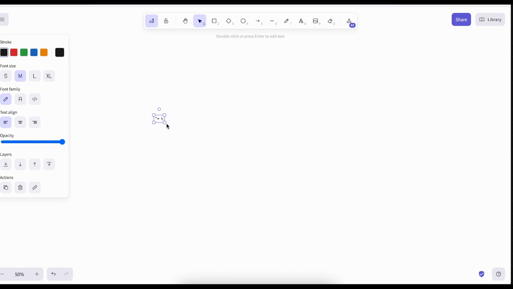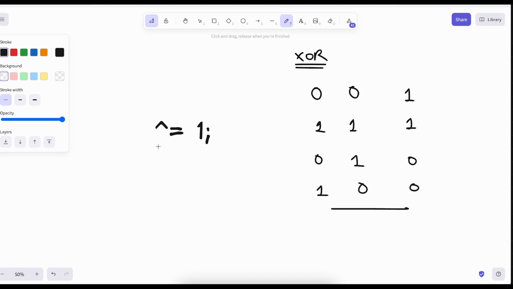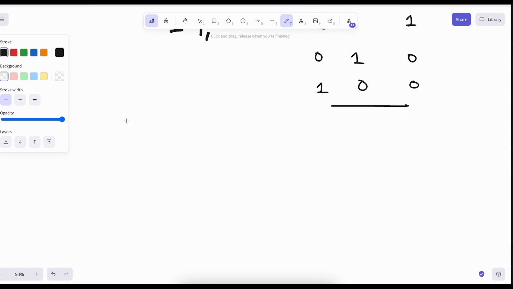So everybody knows what the XOR operation is. Okay, so in XOR operation there is a fundamental that if you have same bits, you will get 0. Okay, if you have different bits, you will get 1. So now when I'm saying I need to flip the bit, that means if I have 0 and I will XOR it with 1, these are different and that would make it 1.